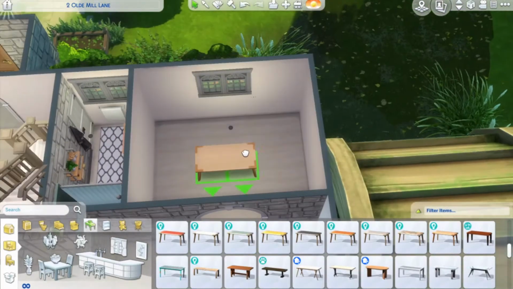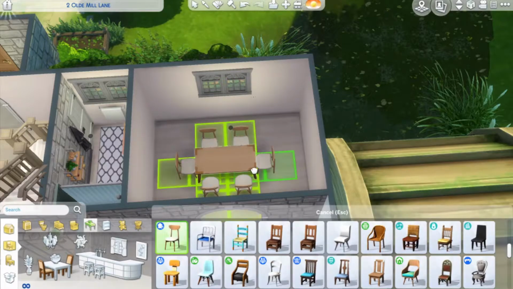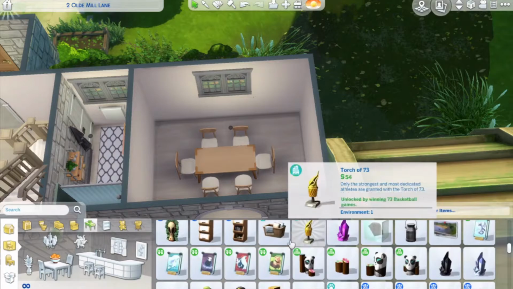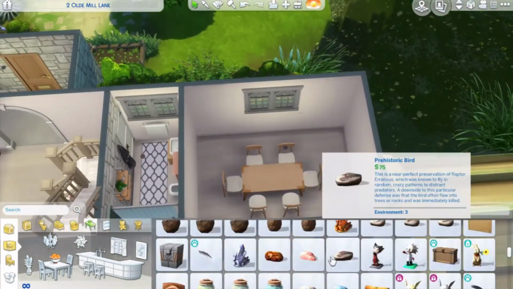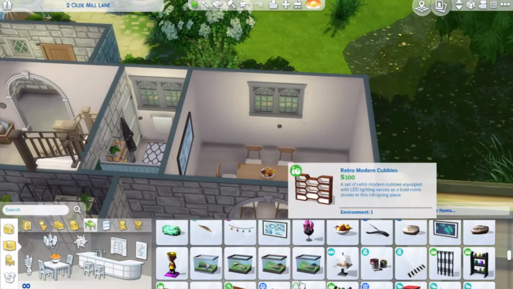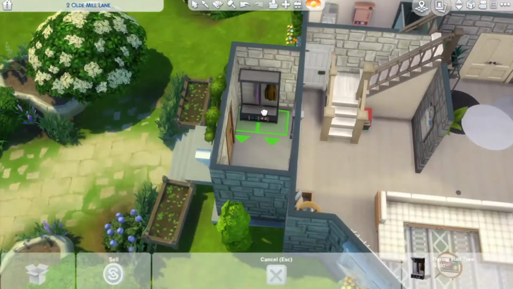So actually using one of the fabricated tables from Eco Lifestyle, because I thought that would be quite nice. It's got little corner bits on it, and mixing it with the Dream Home Decorator chairs, and just trying to find a few bits and pieces, because we've got the hidden objects on as well.